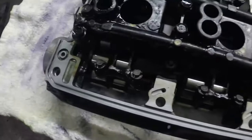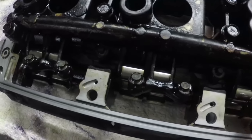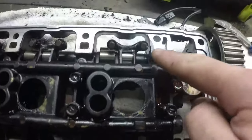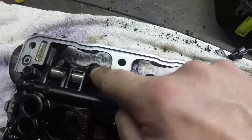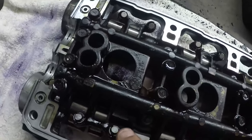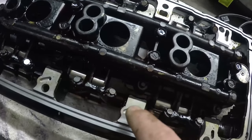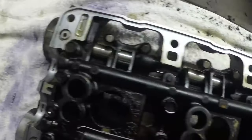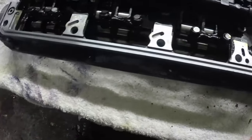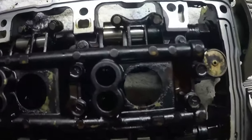Another point to note is these are your collets. Now these plastic caps are what breaks and causes the hideous tapping in the GPX engine. It's a good time to have a look at these and change them if any of them look like they're in bad nick. Luckily with this engine, they look okay. So I'm going to get on, I'll start cleaning things up. I'm going to put the form in place gasket on, and then we'll pop all this back in the car and we'll do all the same stuff for the rear bank.